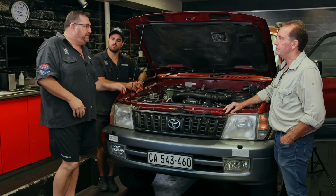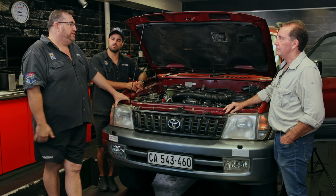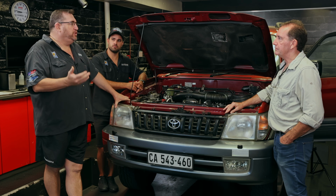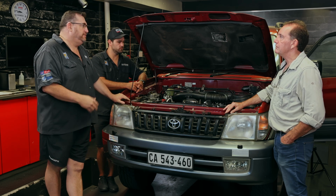But the rule of thumb is on a diesel, every 80,000 k's, make sure you have the injectors tested. You don't have to literally pull them out. You can take them to somebody that's got a dyno, run it, and they can test the exhaust gas temperatures and the air-fuel ratios.